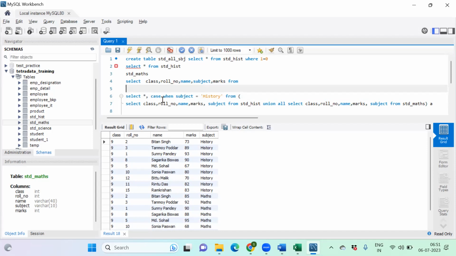Select star, case when subject equal history then history only. The output should be only history, else it will print null as subject one.